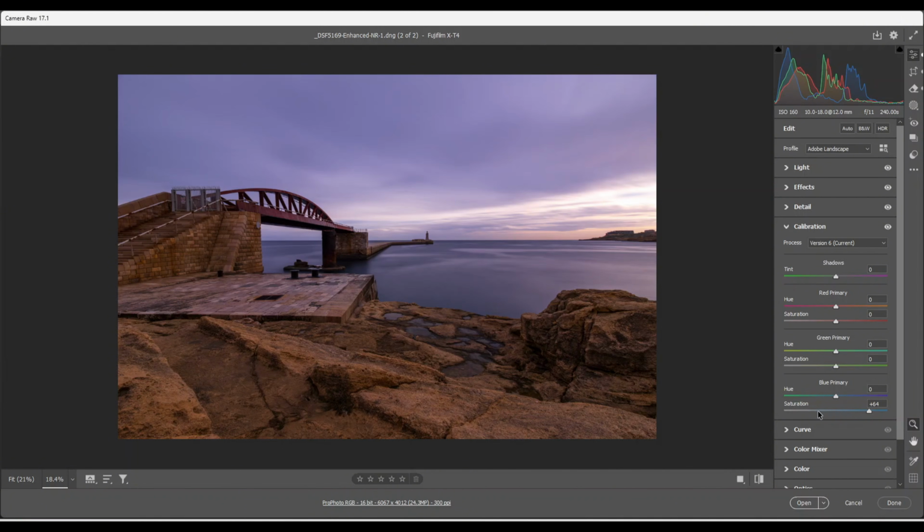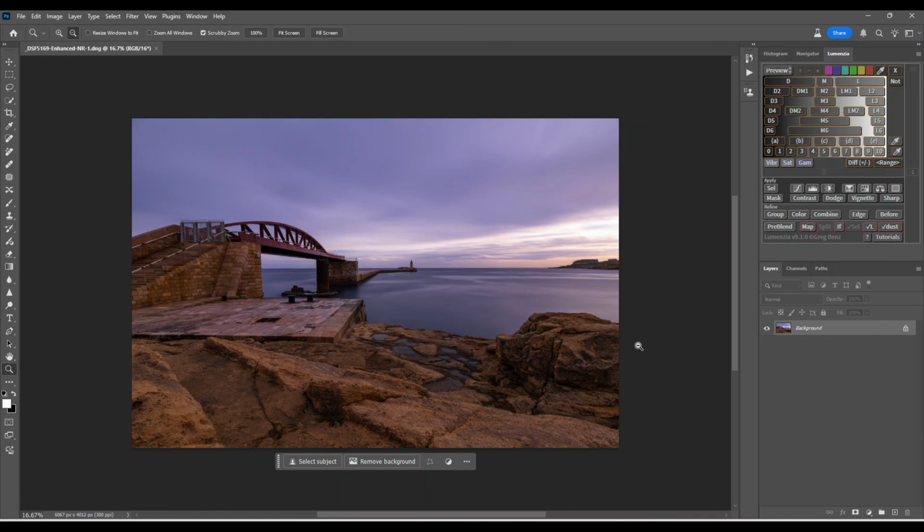Stick with me through the Photoshop process. It's just a couple of minutes. And you'll see you get a better black and white image instead of just clicking on the black and white button. Don't shy away. It's a very easy process. So bear with me, guys. I'm going to click on open. And here we are in Photoshop.